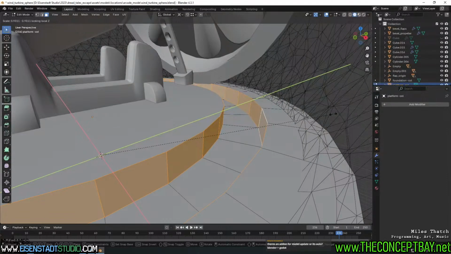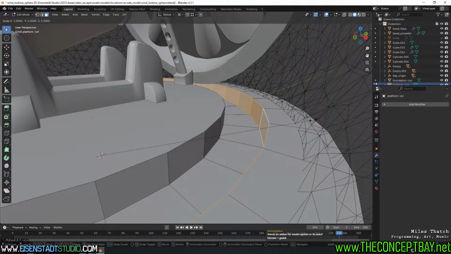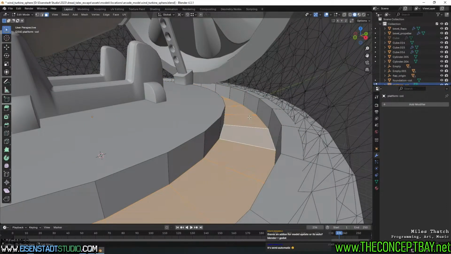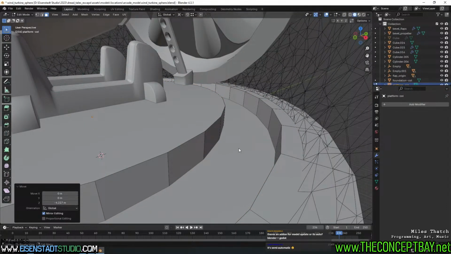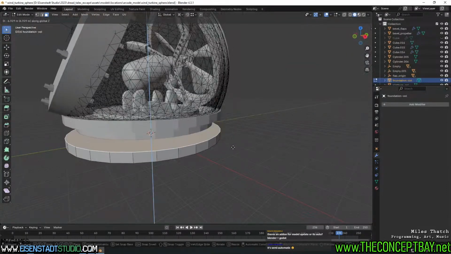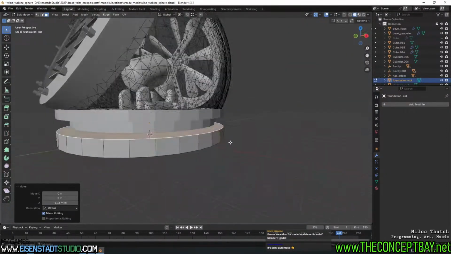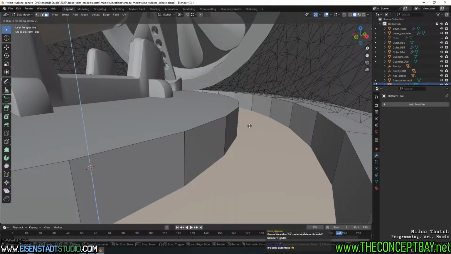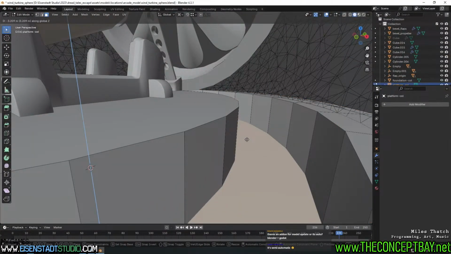Is there an add-on for model update, or is it auto? It's automatic. It's just a native built-in part of the way Godot engine detects changes in the files. Okay. So, we have this foundation piece that needs to shrink now. There we go.